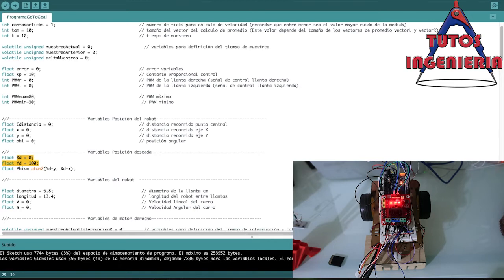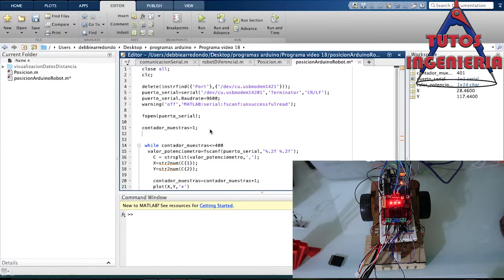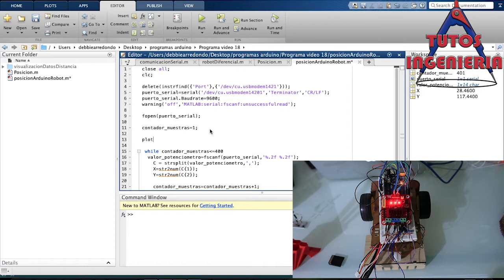You could see that this variable is the desired point that the car tries to achieve. You could watch it right now. We are going to plot a variable with a red circle, and that is placed in position 0, 100.